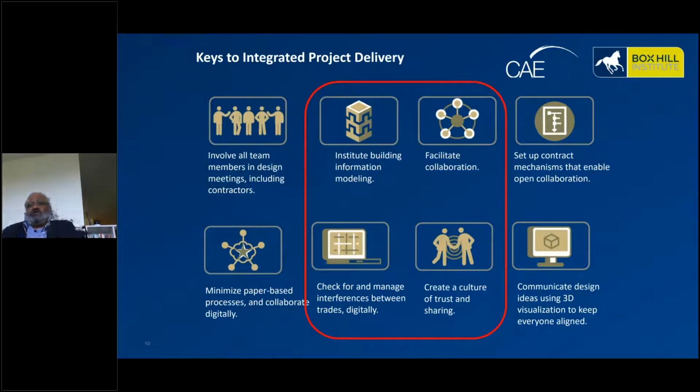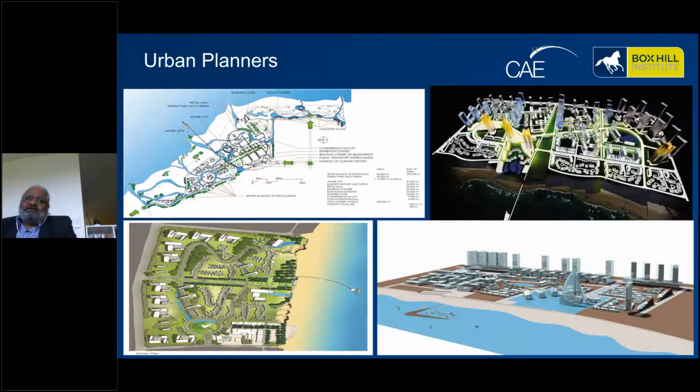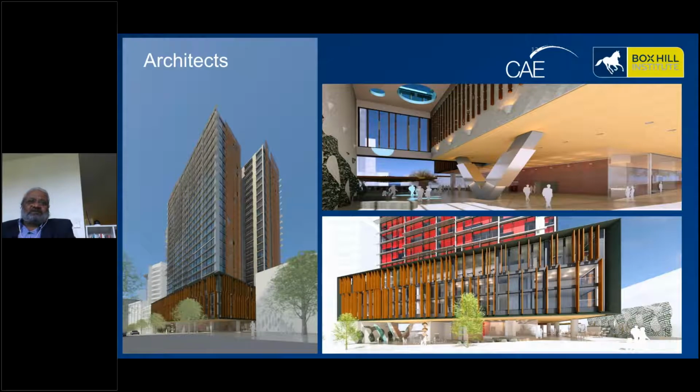So when we look at the usage of BIM around the world, BIM is being used by urban planners to start off with their major planning. It's not that BIM is used only for architectural purposes. It can be used for urban planning and for many other related activities. It is predominantly used by architects to visualize, to construct, to develop documentation, and to work in collaboration with the other engineers. So it can be used as a visual tool. It can be used for documentation and also for construction coordination and so on.